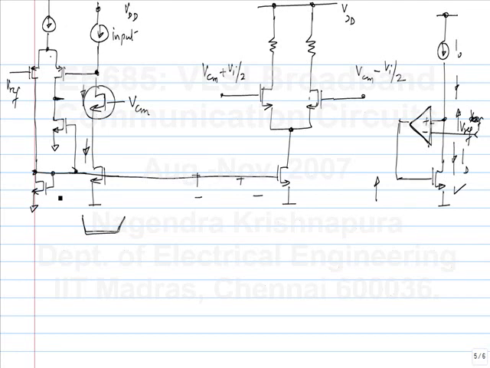Now, where is it going into triode? If this voltage falls down, what is going into triode? So almost the entire current will flow through this. So there is still a negative feedback loop, but if almost the entire current is steered here, the response to an increment in the current in this line will be very small. Okay, so the gm of the differential pair will be very small.